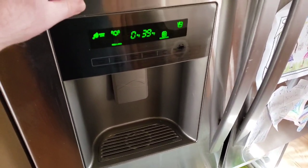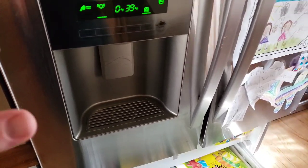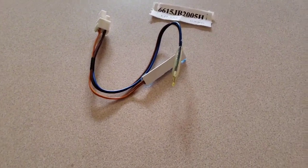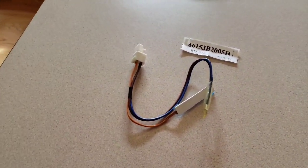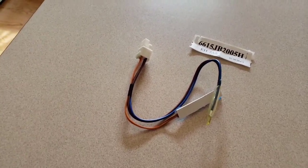We actually haven't had that problem yet, but that seems to be online. What I'm reading is it will lead to that. So the sooner you can get this replaced and fixed, the better. You can call a technician to come out and do that for you, or you could be like me and try to do it yourself. So I'm going to go ahead and unpack everything here and I'll be back.